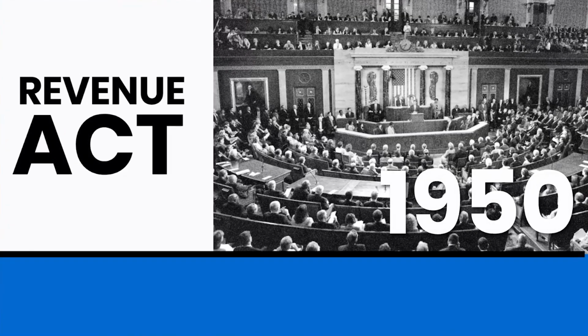And word gets around that this university is running this mill void of all taxes. The neighboring sugar mill owners get word of this and they start to complain because it's not fair that this university is exempt from taxes, but I'm not. We're doing the exact same job. We're producing the exact same item. It's the exact same processes within each facility. It's cookie cutter, no different. But one is tax exempt and one is not. It's not fair. Fast forward to 1950, and the Revenue Act of 1950 is now passed.